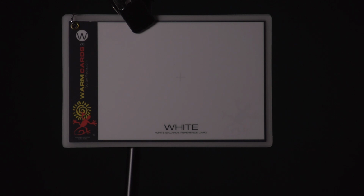I will tell you that we ran this test on 5 of the same manufacturer's lamps. They're not identical because the color temperatures were different. They were different by a range of 300 Kelvin. Each lamp stayed consistent with its color temperature. So if the lamp registered at 5600 Kelvin, it stayed 5600 Kelvin the entire range. If it was at 5400, it stayed at 5400 the entire range. So the dimmer didn't affect the color temperature of the LEDs.